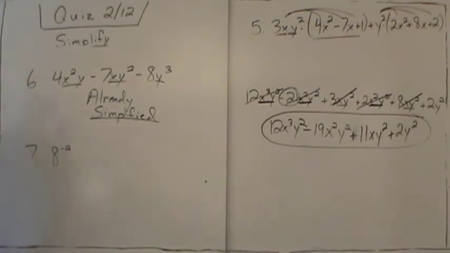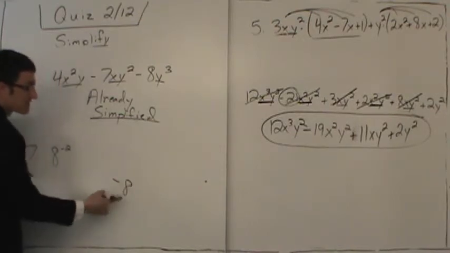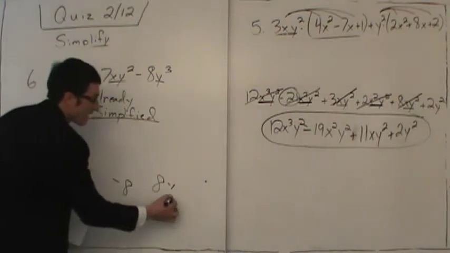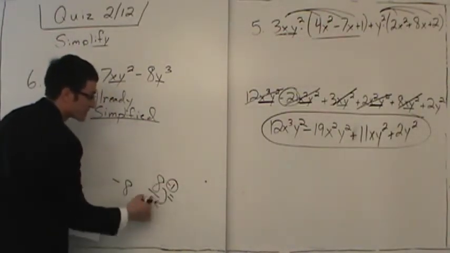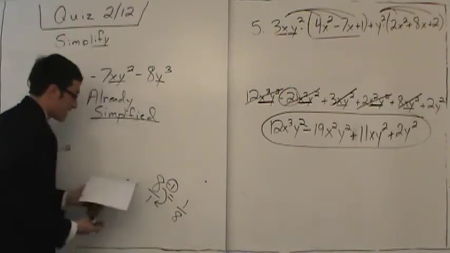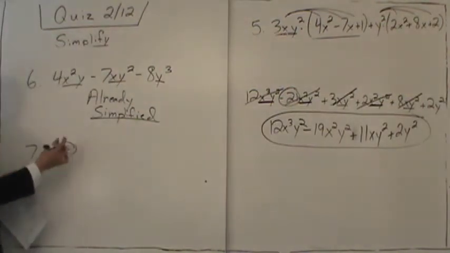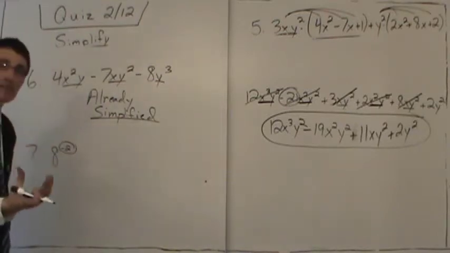Now, question again, is 8 to the negative 2 power a negative number? No. Remember, negative 8 is a negative value, okay? 8 to the negative 1 power is a positive number. This means move 8 to the bottom, we get 1 over 8. Remember, negative exponents do not mean negative values. They mean move from numerator to denominator, or the concept of change multiplication to division.